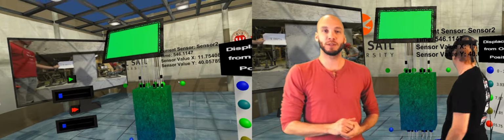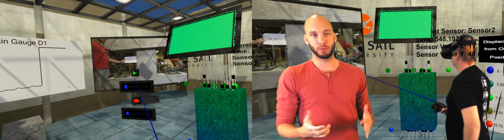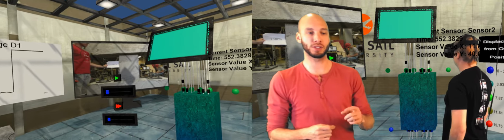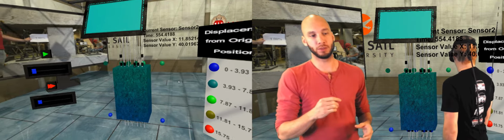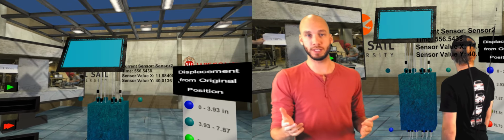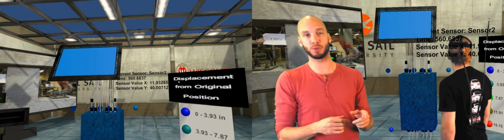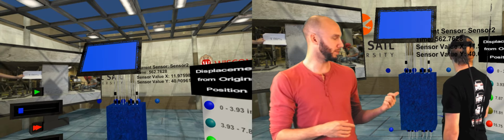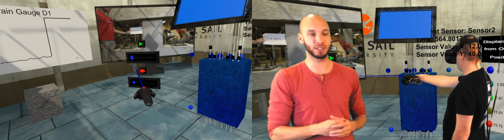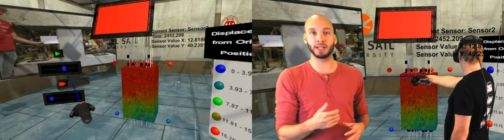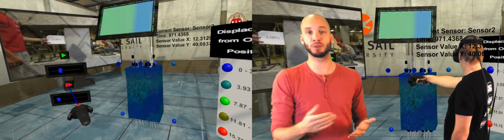So we took the information that was given to us from Gustavo, and we gathered the motion sensor data and translated it to the sensors that you can see in the background. And as the time advanced to the test, it gives us an X and Y value that we moved those sensors with. So as the time is manipulated by Ben here in the simulation, you can see that the sensors start moving. And then we assign it a color based on how far it's moved from its starting position.